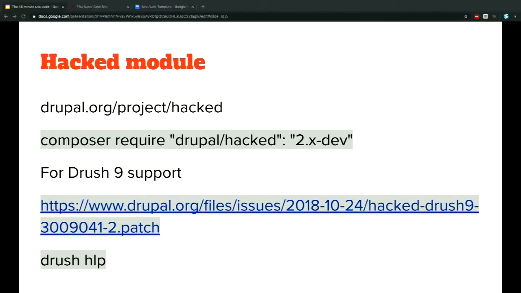And one more thing, logging. The very bottom thing in the site audit report is any logging that's configured in the Drupal website. If there is no logging, obviously that's an issue. What you want to know is what logging is enabled and where those logs are found, because as soon as the client wants you to start fixing bugs, you probably need to find those logs quickly. So moving along, the next part of our plan is the hacked module.